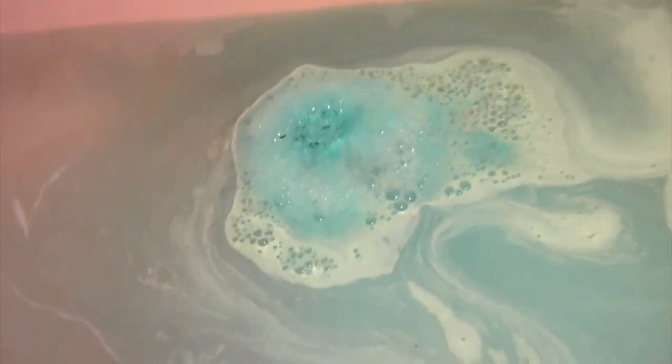When I'm in the tub and the seaweed is just floating around everywhere - underneath the surface, above the surface - it creeps me out a little bit. I know Lush added it because it's supposed to be soothing and calming, but for me I just didn't enjoy it. I thought it was kind of creepy.